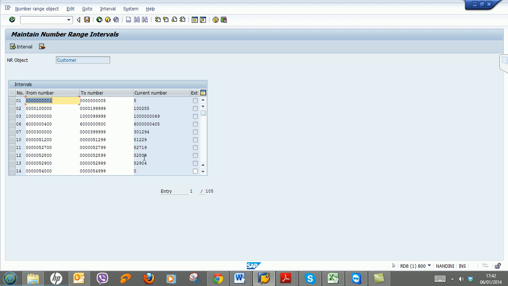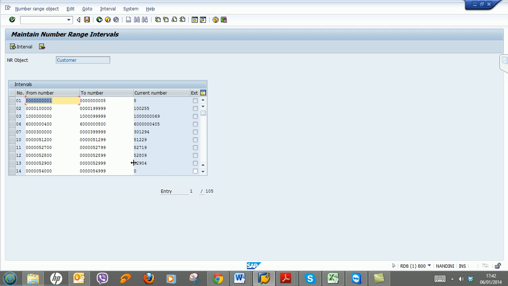As I told you yesterday, the number ranges can be overlapped in the case of general ledger accounts, but the number ranges cannot be overlapped in the customer or vendor master accounts.